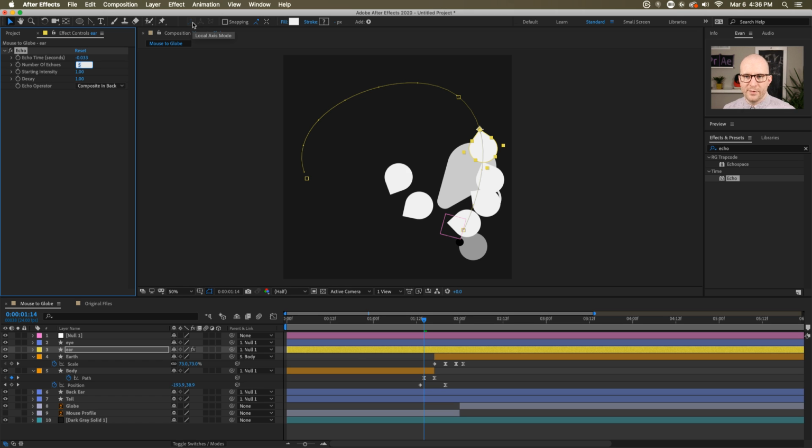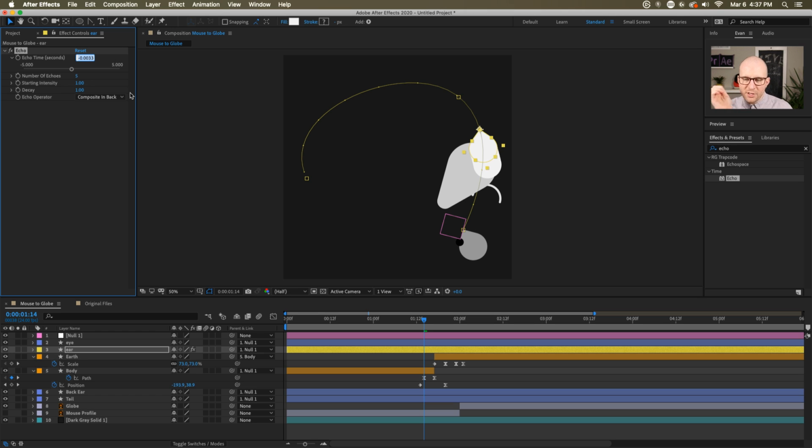Increase the number of these bad boys on here. And then, this is the really important part, we are going to tighten this up. Notice that we're even getting so minute. And this is going to give us our trail. So don't worry about the echo in time giving you the trail. Worry about the number of echoes giving you the trail. Sometimes that can be helpful.